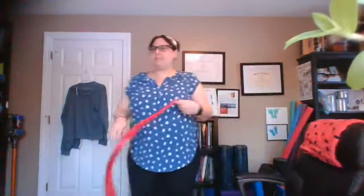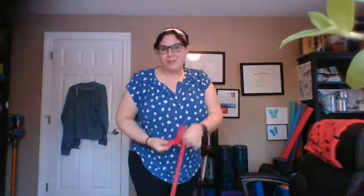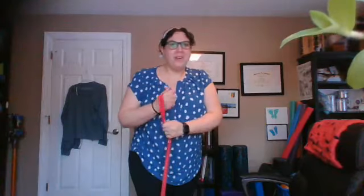All right. So I've got it under my foot. I'm going to curl it around my hand twice. Not enough to cut the circulation off, but enough that if it wants to slip, see, I'm not even holding it. I sort of tucked it under there. It's not going to slip and either whack me in the foot or, and I really have my foot stable on it, because I don't really want this to pop me in the face. It's not the game I'm after this morning.